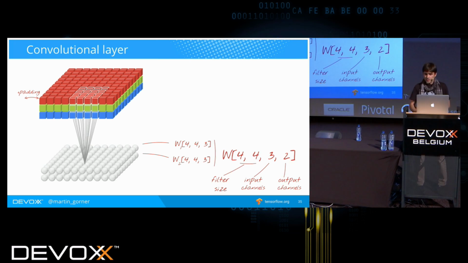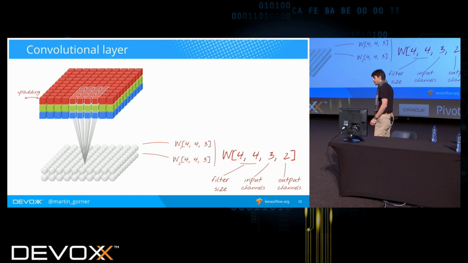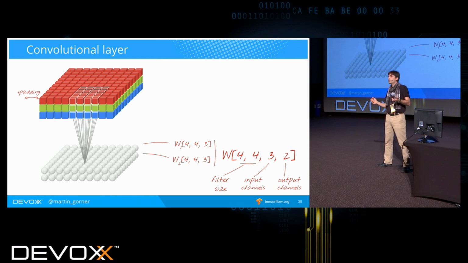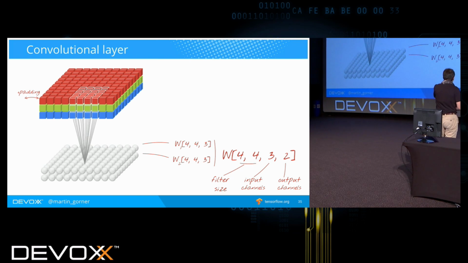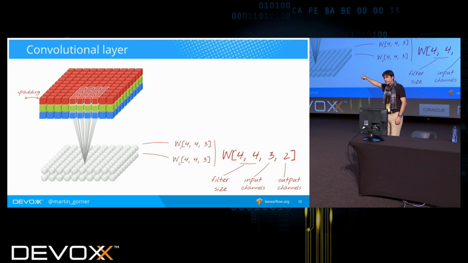And since we are using tensors, we can now write those 2 weights matrices as 1 by adding a dimension, and we have the shape of a weights tensor for a convolutional layer of a neural network. So let's go through this again. 4 by 4 in this shape is the size of the patch. We're using patches of 4 by 4 pixels. 3 is the number of channels in the input. So here we had a color image, so that's 3 values per pixel.